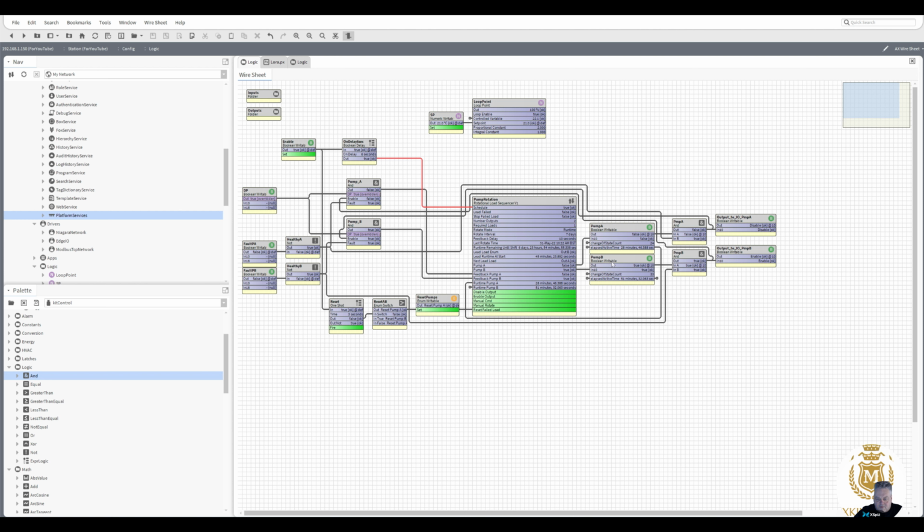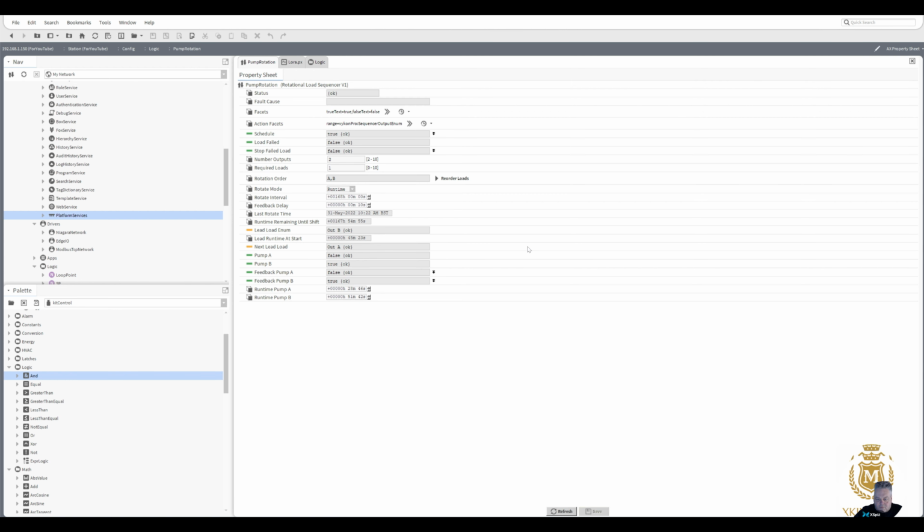And it's still running pump B, which is the most hours. So there's got to be something else in here that's actually starting that. Lead load B, next load A. Well, the next load A is going to be after 168 hours, according to that.